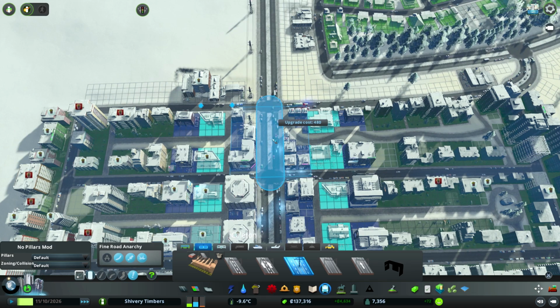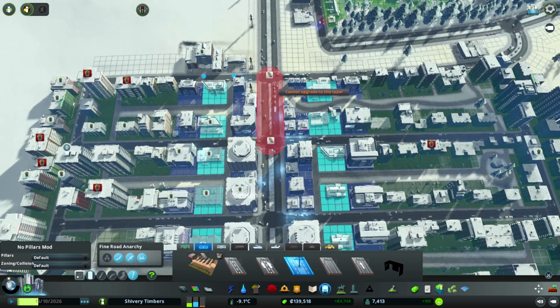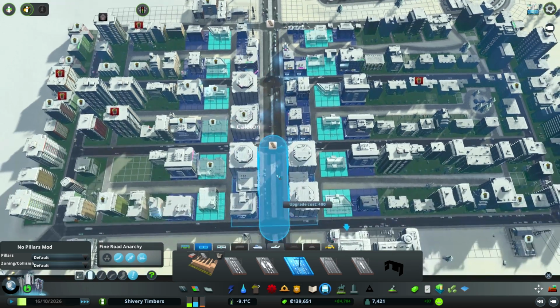How are we doing for cash? 137. Okay. Wait, there was something else that I needed to buy, wasn't there? It's okay. I'll have a ponder and see what comes to mind.